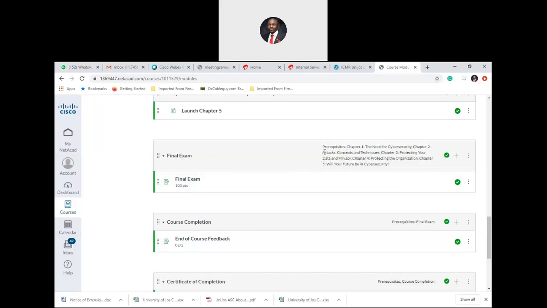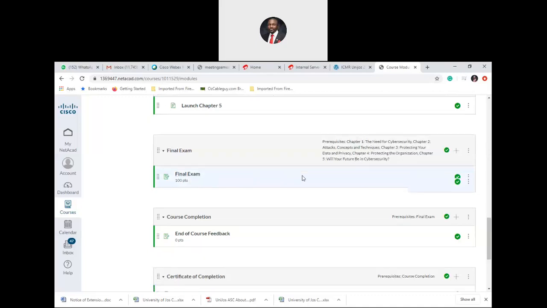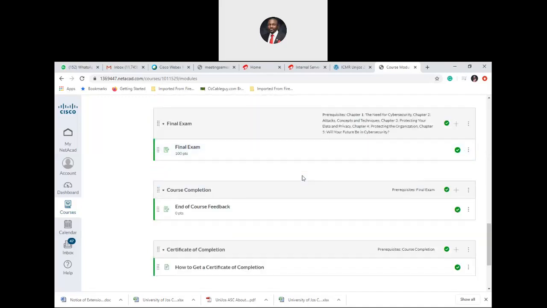The prerequisite for this final exam is that you need to do chapter 1, chapter 2, chapter 3, chapter 4, and chapter 5. You need to complete chapters 1 to 5 before you can do this particular exam. Once you do the exam and you pass, the pass mark, I am going to communicate to you. But usually our pass mark is 70.